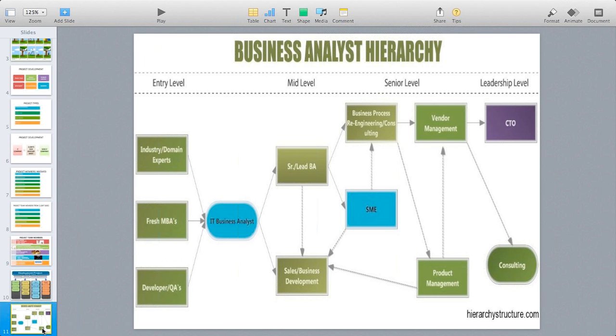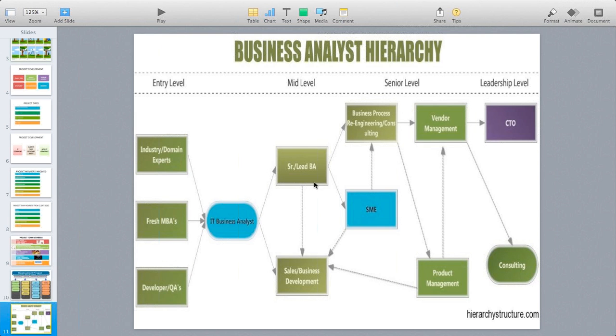What I mean to say is a person who has domain knowledge, a person who has related study, and a person who has IT knowledge. All three are suitable for the business analyst job. Once you become a business analyst, you can even become a senior lead business analyst or a project manager. Or let's assume you are from a sales and marketing background. You can also become a business development manager. BDM people travel across the world and bring projects to IT companies. That is also a good profile if you really love marketing and sales.